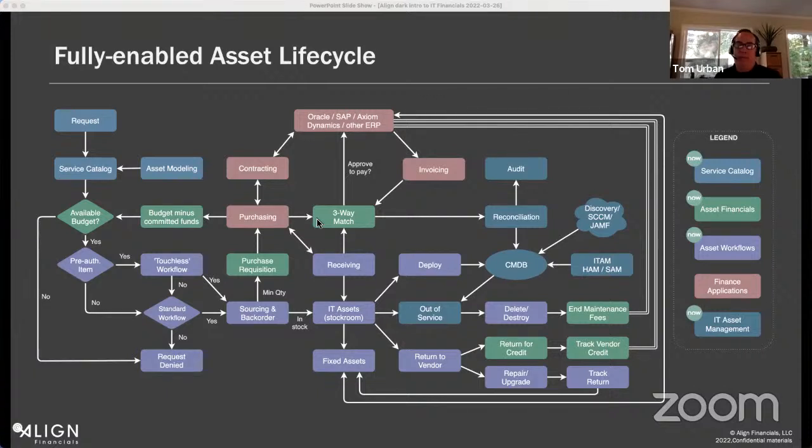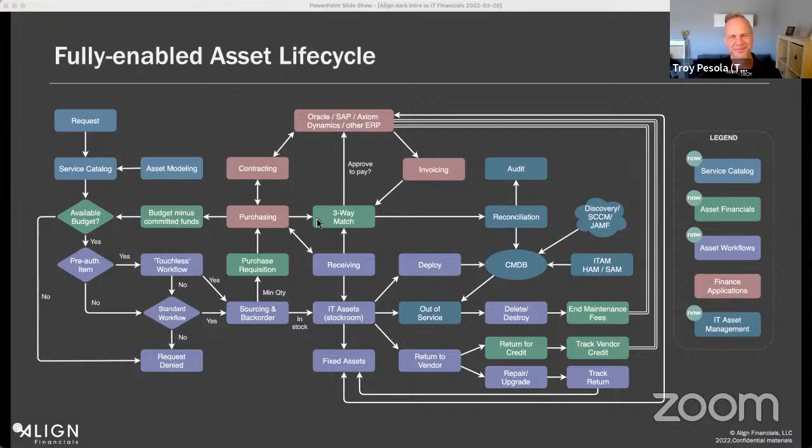So budgeting would be in ITBM. Right. So we've talked about HamSam. You've got your CMDB. You probably have Discovery. ITBM is going to help you with the budgeting. ITSM or PSM is going to help you in that procurement process, depending on which way you go around it, right? The request and the flow. Exactly. And that's also going to help you on the back end because you're creating tasks to say, I sent this back to the vendor. Where is it?